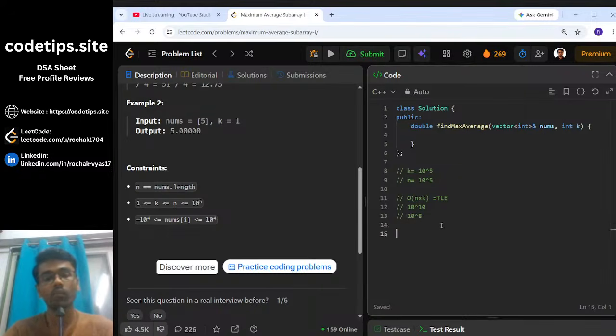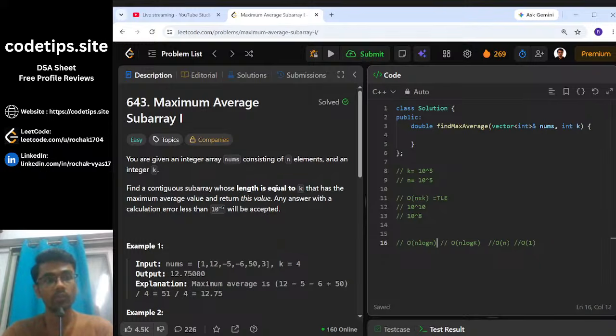So which range can we go in? First of all, think about which time complexities we can consider. Obviously, if k and n are 10 raised to the power 5, we can go up to O of n log n, and we can go O of n log k maybe if it is helpful, and we can go up to O of n, and definitely O of 1. That is just mathematically O of 1, but it won't be possible for this case or any case unless we have some mathematical formula behind it. So we can neglect this. We need to think in terms of O of n log n, O of n log k, O of n. Obviously you can say O of k log n and all of that, but we need to think in these time complexities.